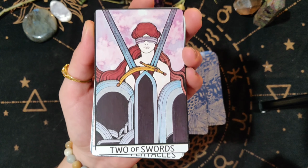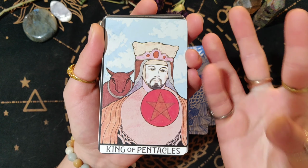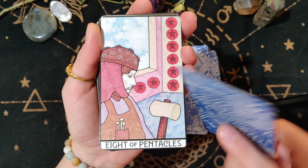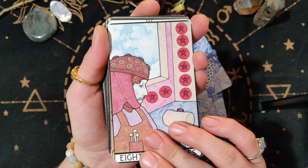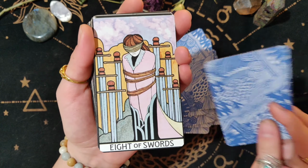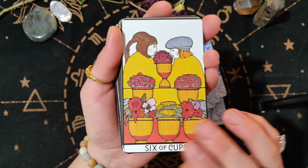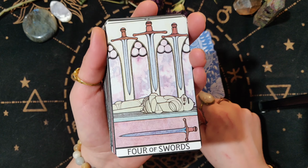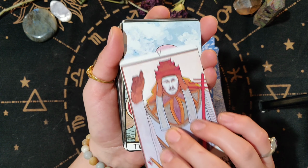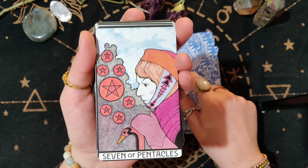I don't reach for this deck as much as I should because it is a very specific flavor. I love it, but it's definitely a crisp morning when you don't have much else to do for the next couple hours and you can take your time in the morning breeze. That's what this deck gives me. It's not energized the way coffee is. It's not effervescent the way a spritz is, but it is bubbly, it is minty.